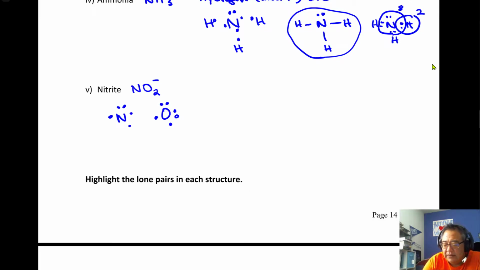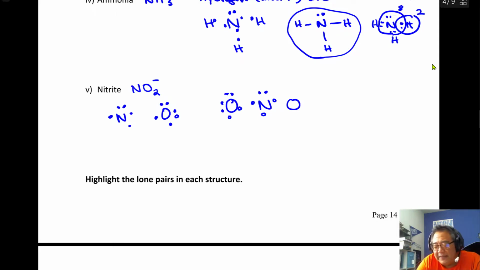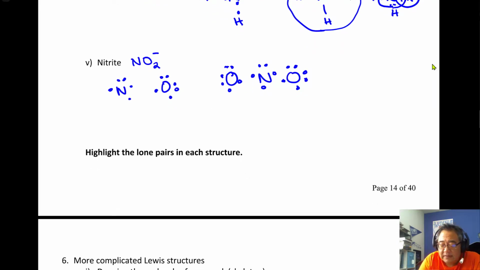So what I'm going to do is draw nitrogen in the middle with its structure like this. And I'll draw the oxygens on the outside. And it doesn't matter where you draw it. I'm going to draw it over here. So 1, 2, 3, 4, 5, 6. Remember, I like to make the pairs face each other, right? So 1, 2, 3, 4, 5, and 6, like this. And so what's going to happen is the nitrogen is going to want to bond once with each one. So in the process of doing this, you're going to draw something that looks like this.